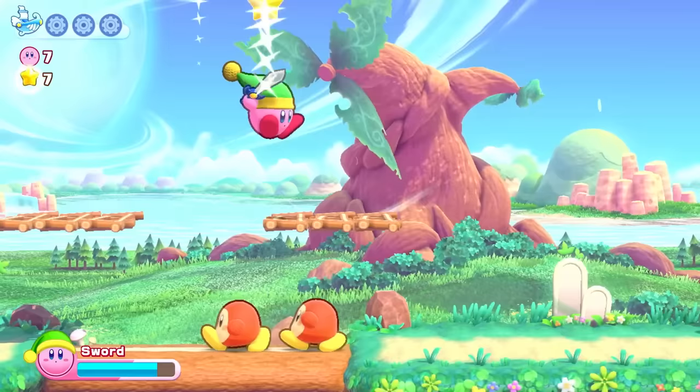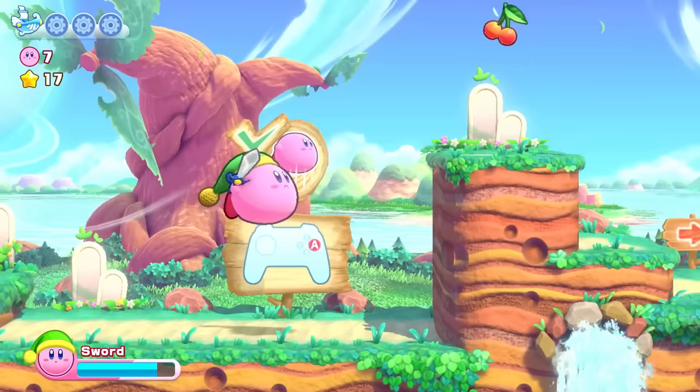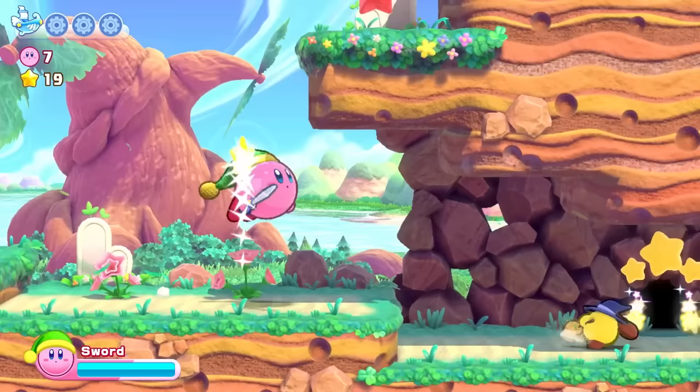Yeah, we can double tap the dash. I'm already doing it. This just looks so good. And then we can puff up so we can start floating around. Kirby's got quite the repertoire of skills. What's up here? Ooh, okay, there's some extra stars.